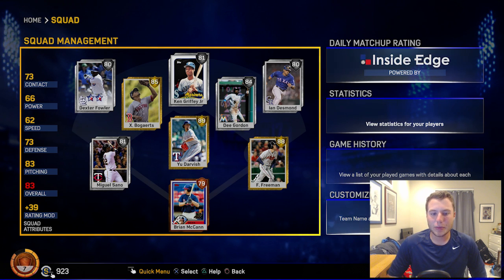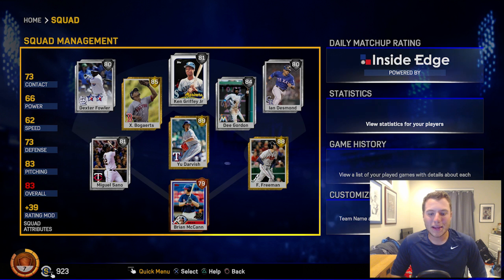Miguel Sano at third, Xander Bogaerts at short, D. Gordon playing second base, Freddie Freeman at first, Ian Desmond in the outfield, Ken Griffey Jr. in center, and then we also have Dexter Fowler.